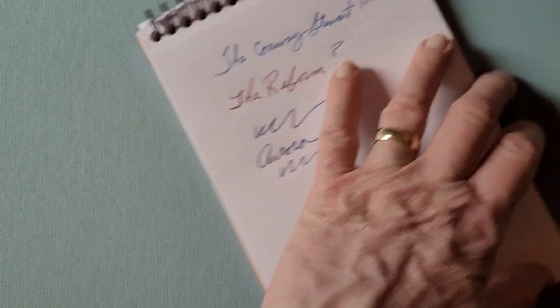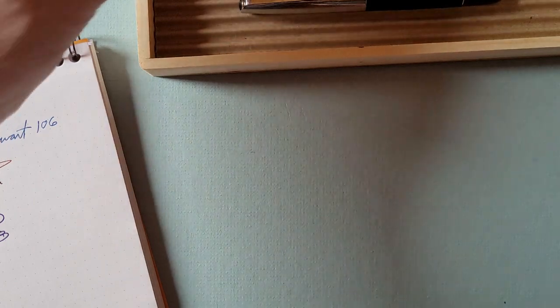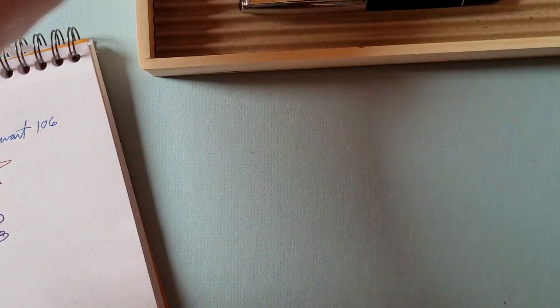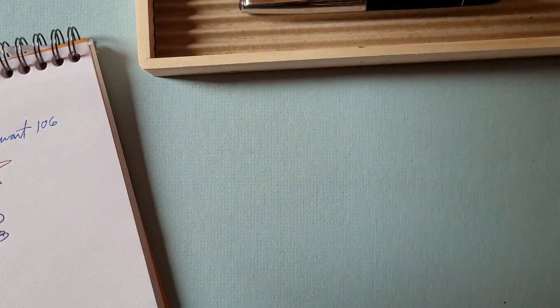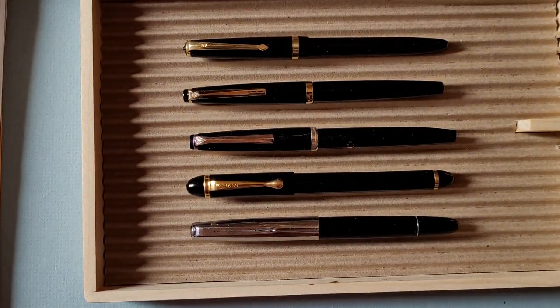So now, from that period, there's one pen to me that really has stood the test of time. A lot of pens from this period have gone out of production. All the pens that I have here are no longer in production, but they're classics of design, in my opinion. Even the models that Pelikan was making at that time have been discontinued. But there's one pen from this period that's still being made today, and it's one of my favorite pens.